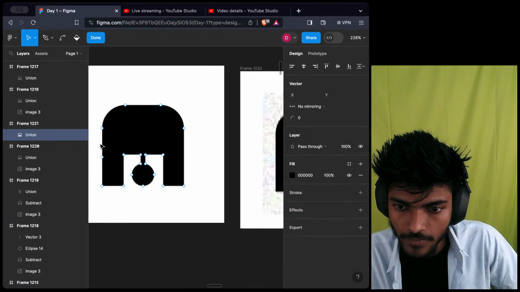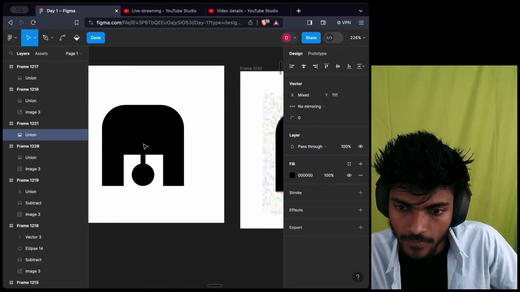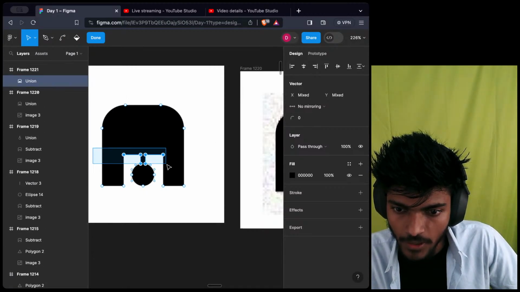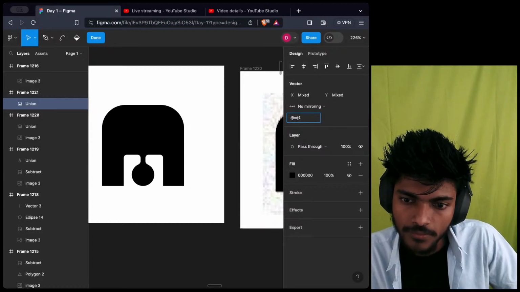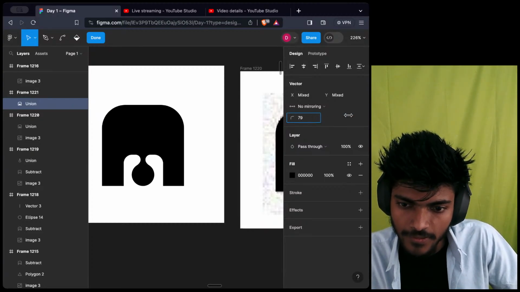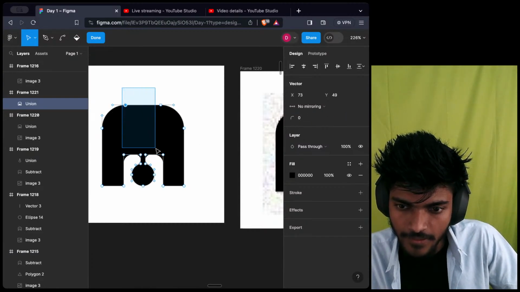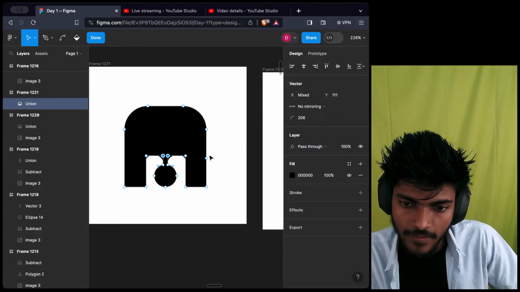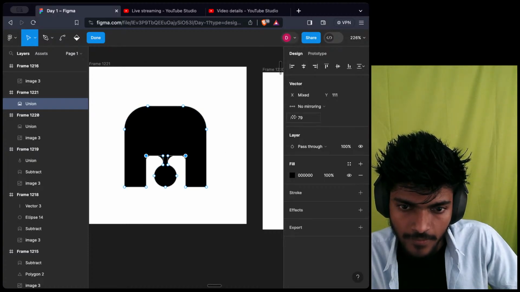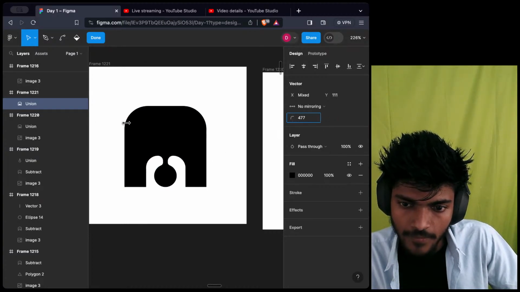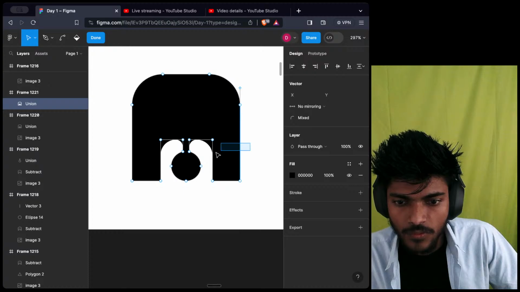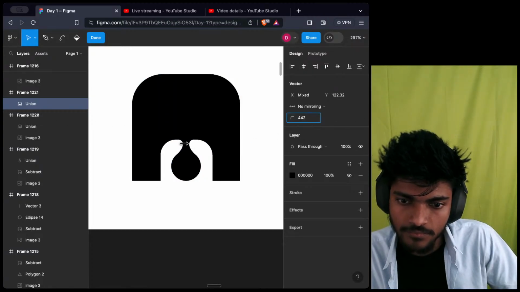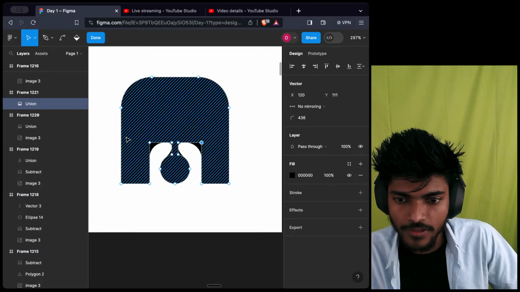Flatten. You see this? You can do that. So I think this is also done, right?